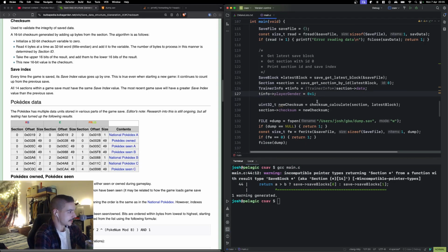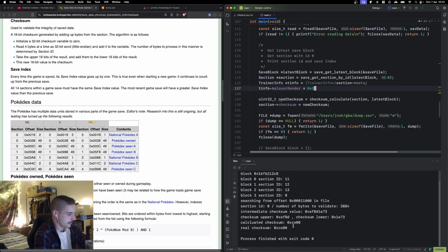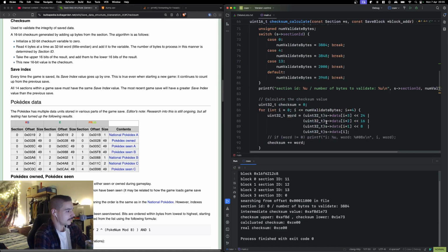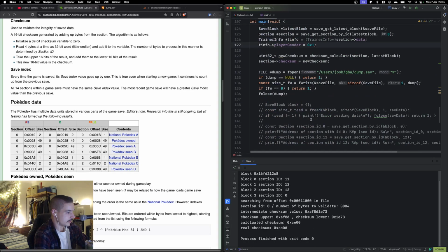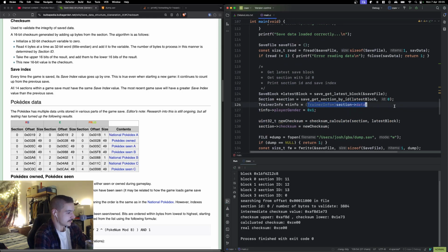So that cast is fine. Does our program still work? Looks like it does. Although actually we've messed up our file. Whatever, we'll assume that it works because nothing seems to have changed.